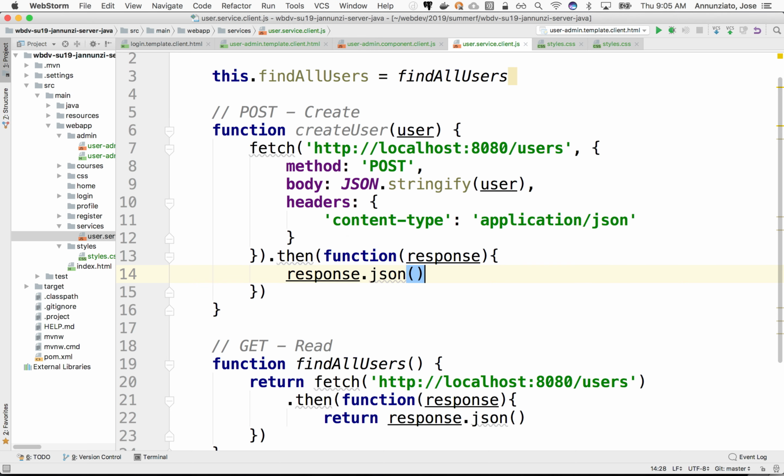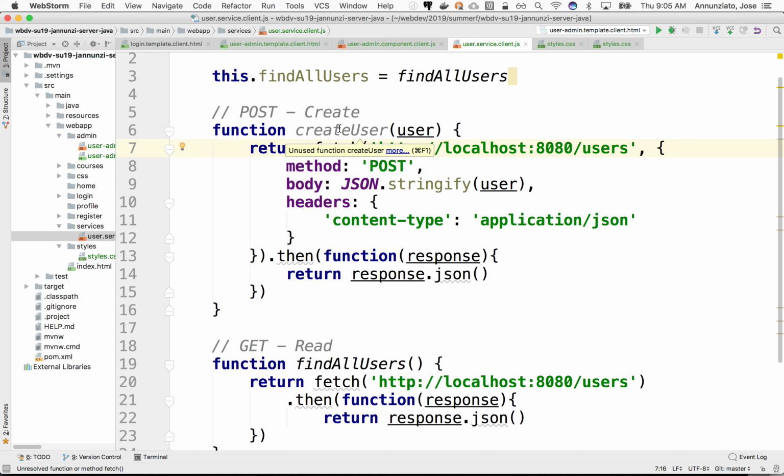The .json function extracts the body content of that HTTP response and then tries to interpret it as a JSON string, and converts that JSON string into an actual JSON object that we can use. And this is what we're going to return, this JSON response, to whoever invoked this create function.